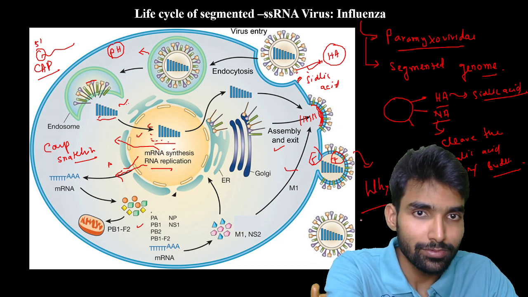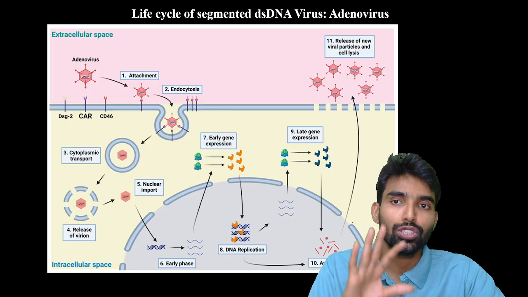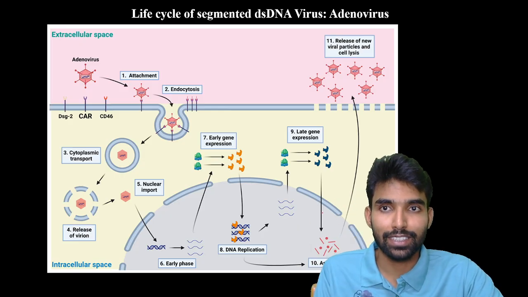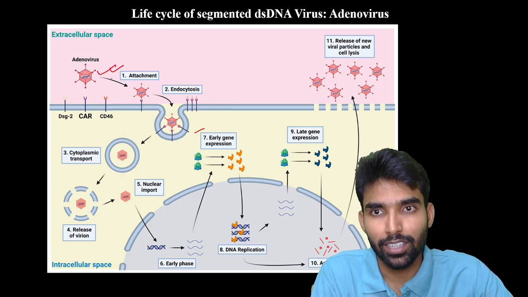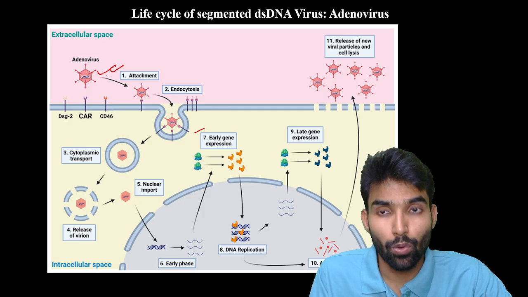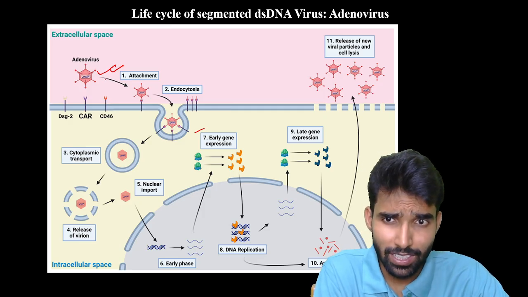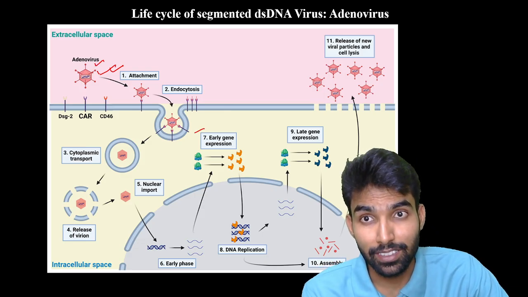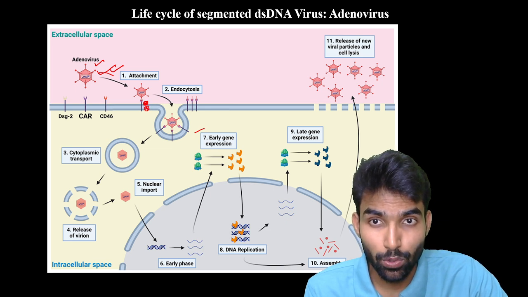Right? Next is the dsDNA virus. Earlier we observed the RNA virus. Now it's the DNA virus. One example is the adenovirus here, right? It doesn't have any well-defined envelope, you can say, but yeah, let's see. No, sorry, adenovirus, it has some envelope. Okay, so it's attached with the host cell, right? It attached with the host cell surface. This is the receptor, okay?